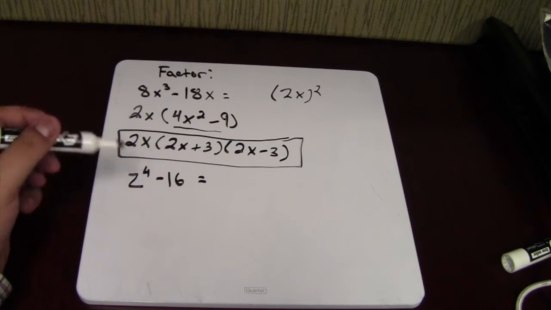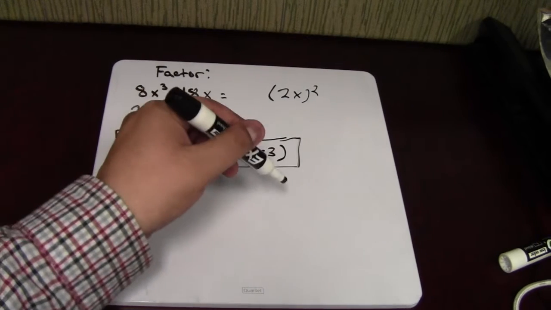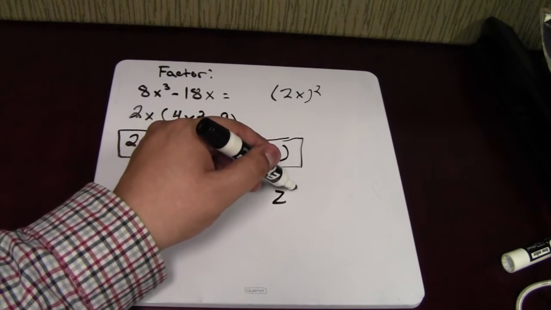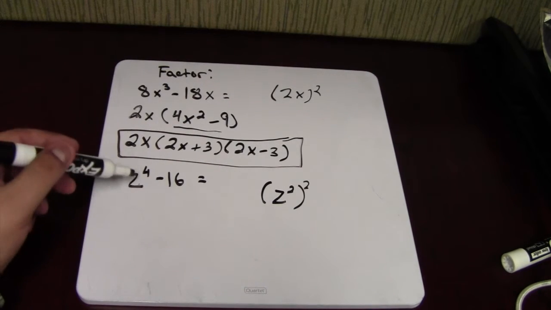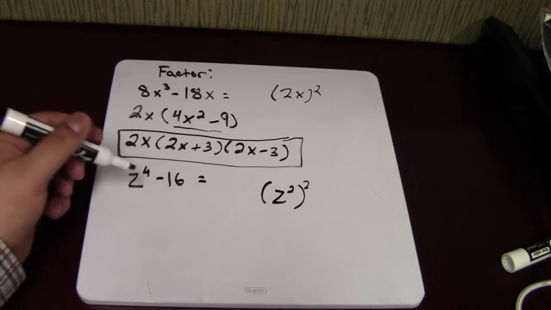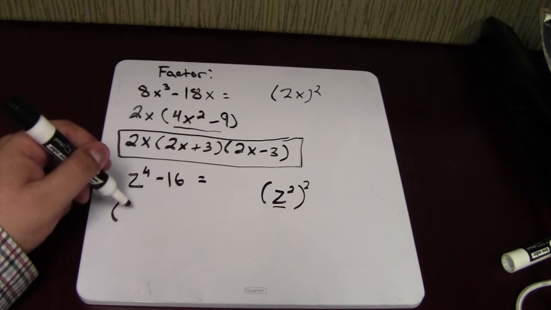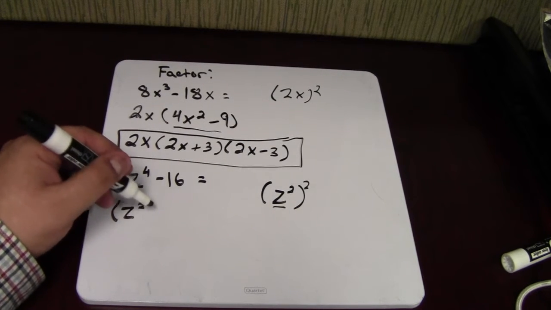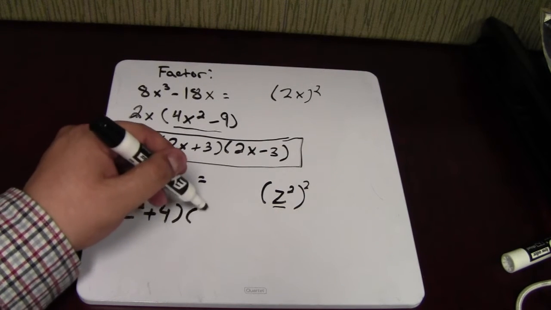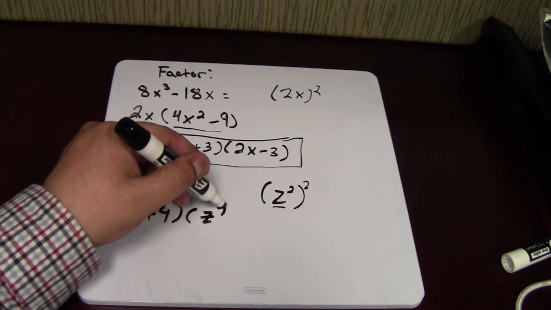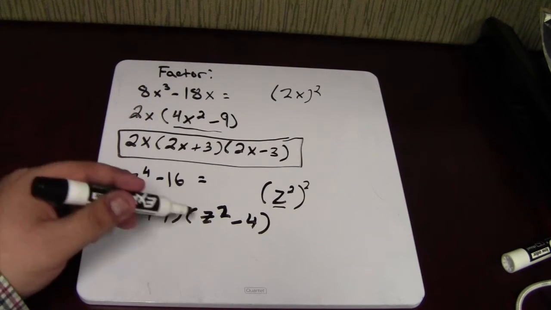It's not quite obvious, but this is actually just z to the 4th is just z squared squared. So that's a squared is z to the 4th. That means a is z squared. So I can factor this down to z squared plus 4 and z squared minus 4. Okay, so we got that here.